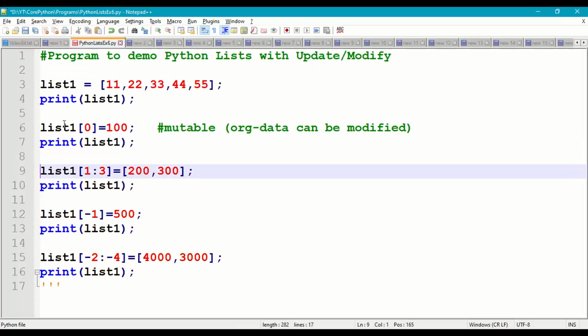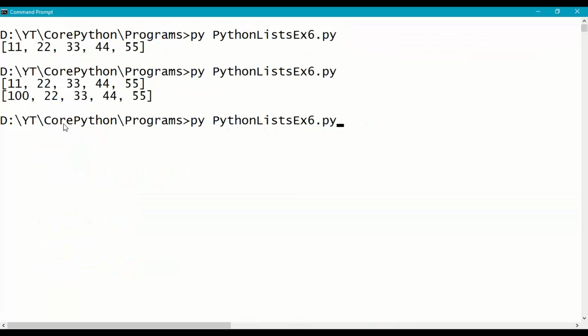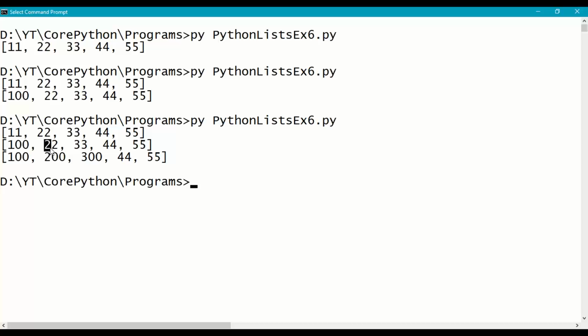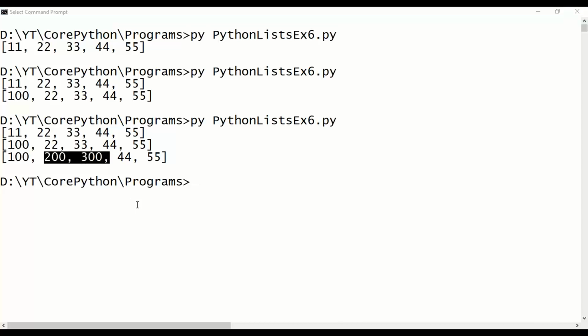Next, list1[1:3], where 3 is not included, so 22 and 33 are replaced by 200 and 300. Save it and run. 22 and 33 are replaced by 200 and 300.